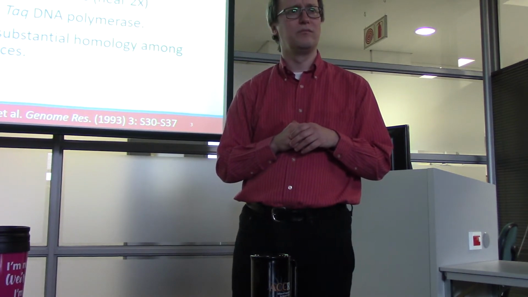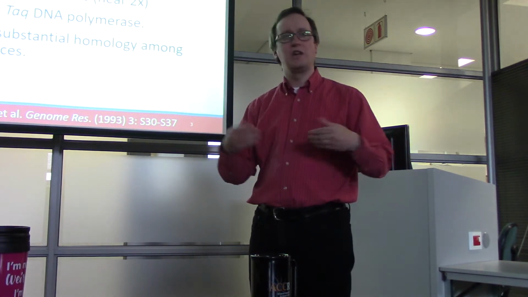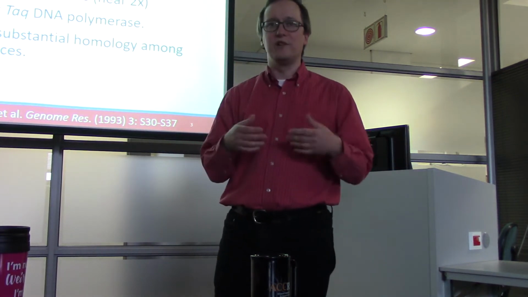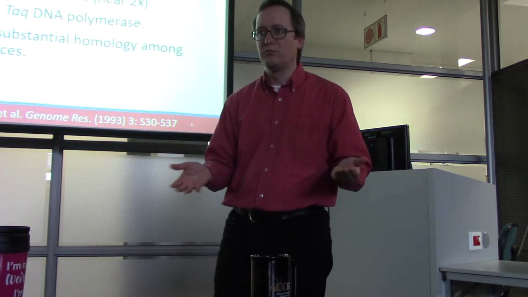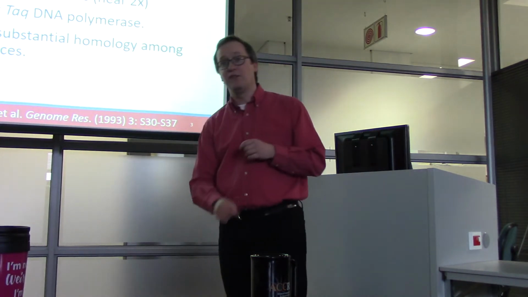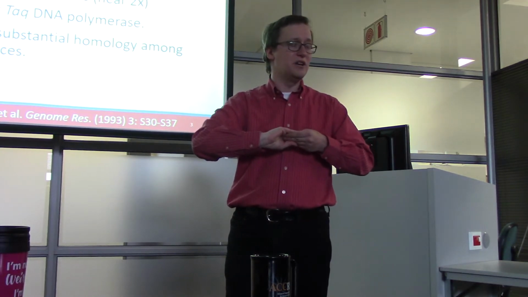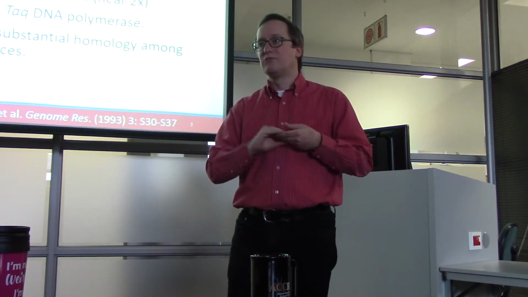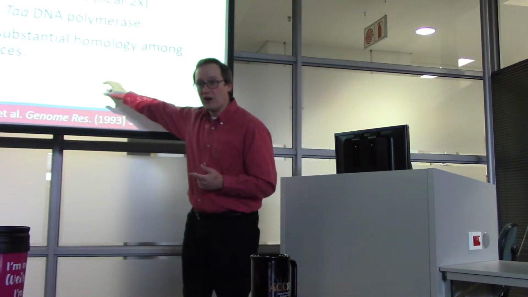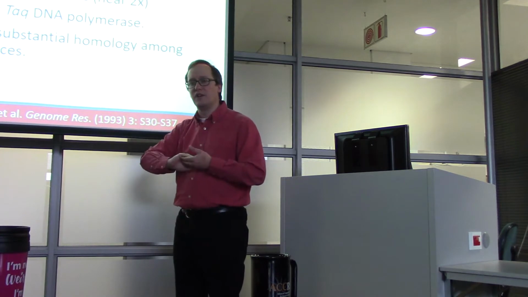Cocktail party problem. How many different people in a cocktail party can shake hands? You can't shake your own hand. If A shakes B's hand, B has shaken A's hand. So that number is n times n minus 1 divided by 2. That's the total number of handshakes you can have in a party where n is the number of people attending. In the same way, if you have a very large number of primers, the number of handshakes that are possible among them, or between pairs of them, rises essentially with the square of the number of primers you've got. So the more targets you're trying to PCR at the same time in the same mix, the greater this problem of sequence homology becomes.